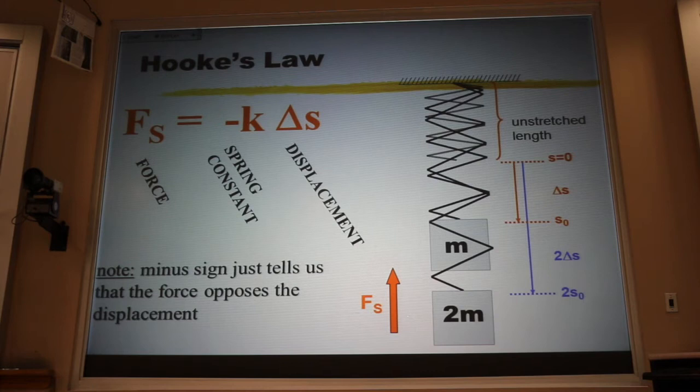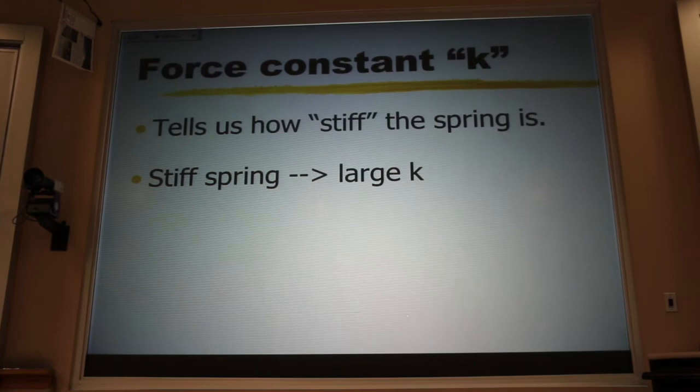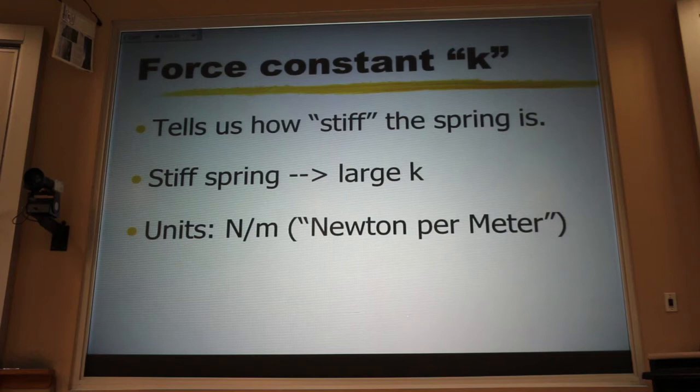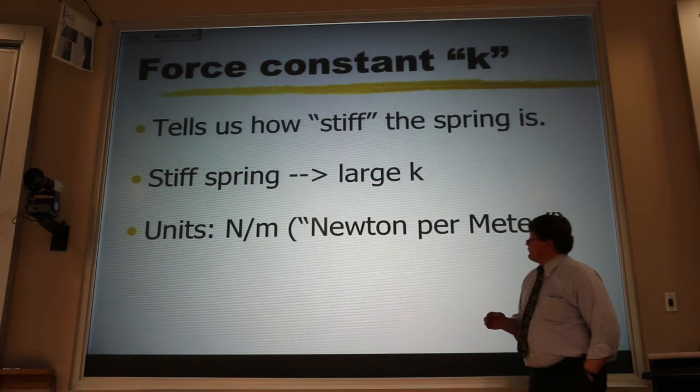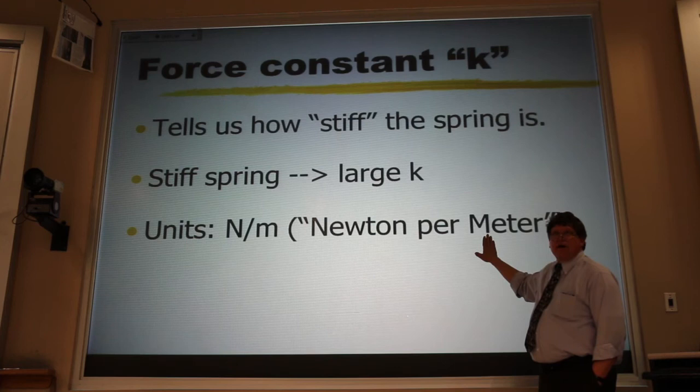Now, this K value, we call it the force constant. It tells us how stiff the spring is. The bigger the K, the stiffer the spring. So that means that the spring on a car, a Chevy, is going to have a huge K value. And this little guy here would have a very small K value. The bigger the K, the scarier the spring. The more energy can be stored in that spring. Now, the units of your K value, your spring constant, are newtons. Pronounce this for each meter. Or the newtons required to stretch the spring one meter.